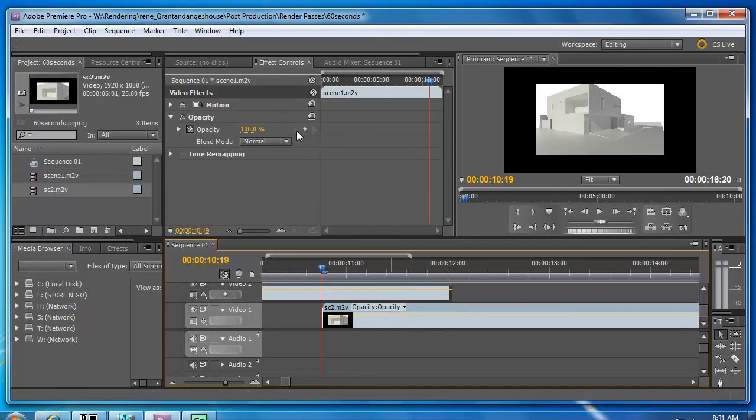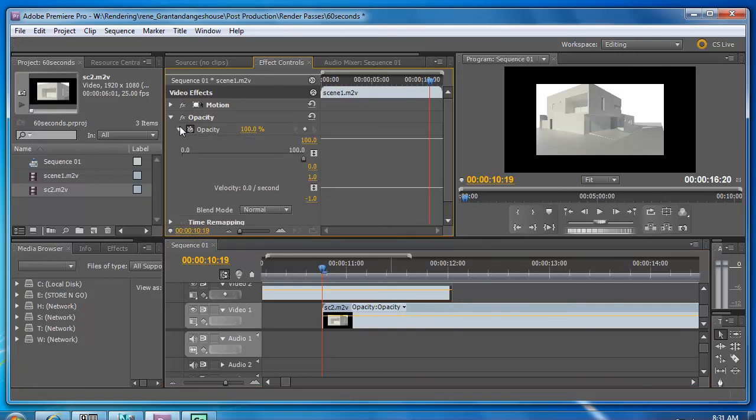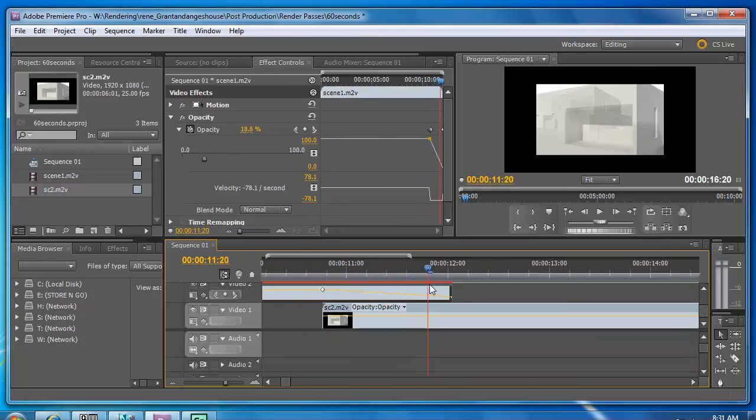Now that we've done that, we can hit keyframes in opacity. So what we're going to do is change the opacity of that frame from 100%, which means full, to 0, which will be completely transparent. In order to achieve that, we just need to hit a keyframe at the beginning and at the end of that clip. Hit another last keyframe, so this is a type of animation in a sense, we'll then make that go down to 0. If we now see how that transition works, we can see how it bleeds from one to the other.